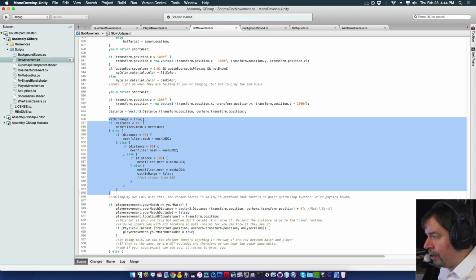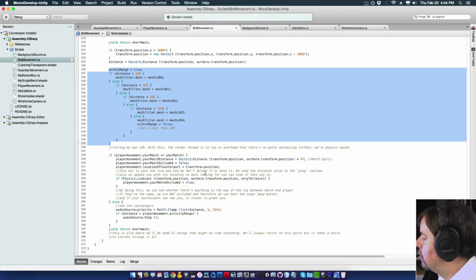If you don't need to check whether the bot is near or far from you, because the distance factors are like 30 world units or 90 world units or 180 world units, you don't have to check 60 times a second for that. Have it check maybe a couple of times a second using this coroutine and going from there.